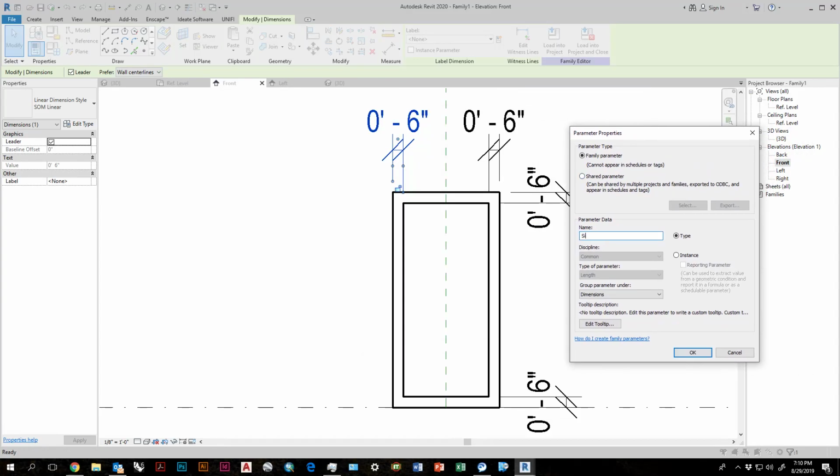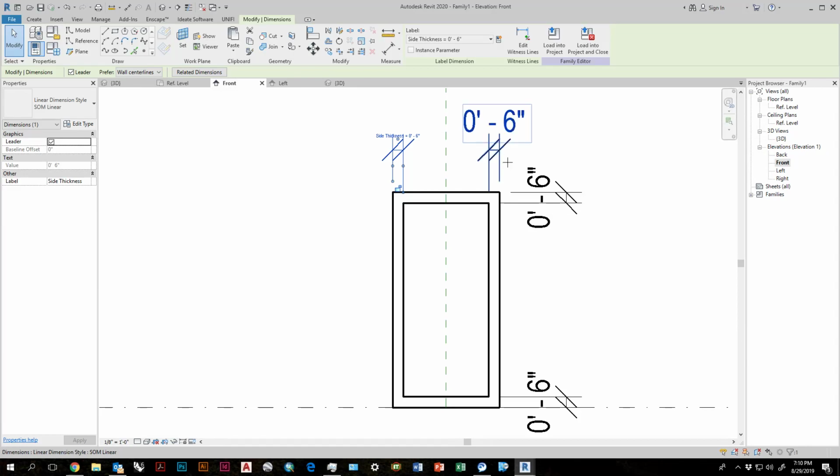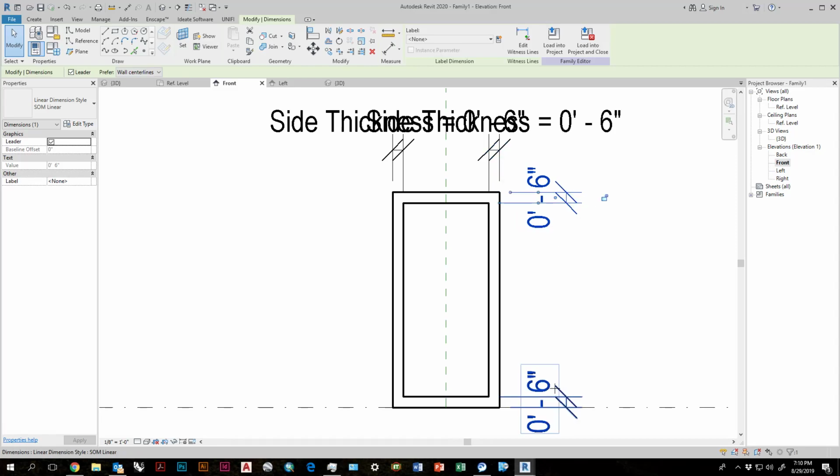We'll name this side thickness. And we'll set this one as well to side thickness.